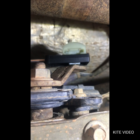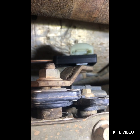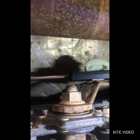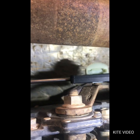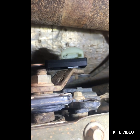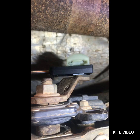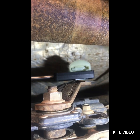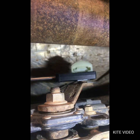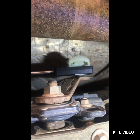So whatever gear your truck was in whenever you replace this, like if it was in neutral or park or whatever, you need to have this shifter in sync with whatever it says on the dashboard up in your truck. For example, if I've got it in park in my truck and it says park, I need to make sure that this shifter right here is in park before I connect them together, or you'll be off a gear or two.